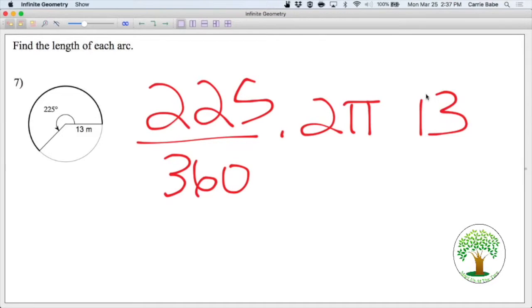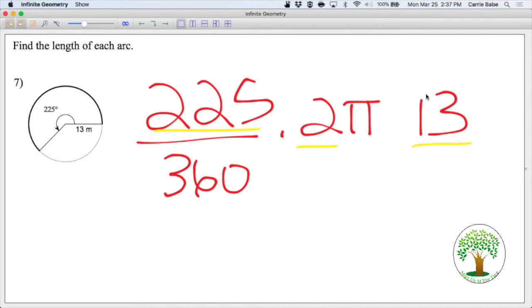Wait, I've already done stuff in between. No, you haven't. Oh, I see. You have. Okay, never mind. I can just do second enter back. Yeah. Just go back and take that pi out, and we'll just stick pi at the end. In your calculator, type in 225 times 2 times 13 divided by 360 and tap the pi at the end. Wait, so it would be 16.25 pi meters?